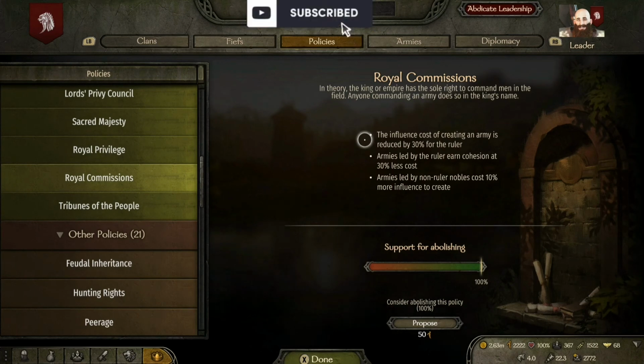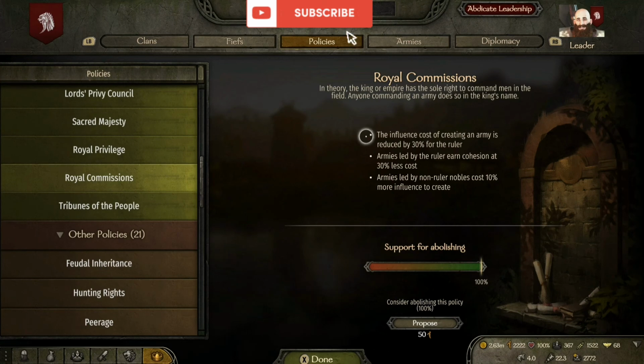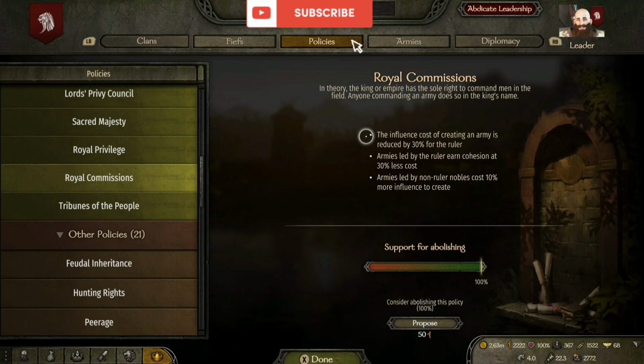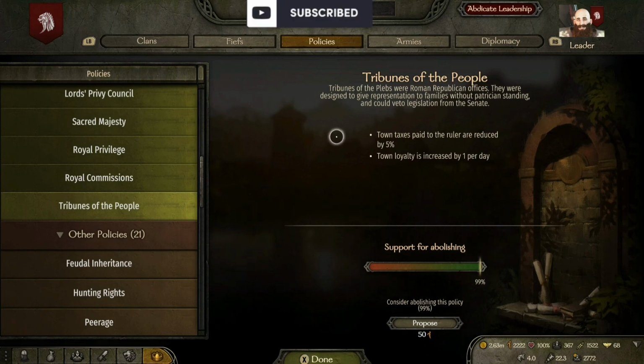The influence cost of creating an army is reduced by 30%. Now, creating an army can cost so much influence. On top of that, armies led by the ruler earn cohesion at 30% less. And armies led by non-ruler nobles cost 10% more influence for them to create as well. It's that top line that we want the most. It costs us less influence to create our armies. And especially late game, if we have an awful lot of vassals and we want those bigger tier numbers, like into the thousands of troops marching alongside us, it's going to cost us a lot of influence to get those vassals with us. So having this, it does help late game.